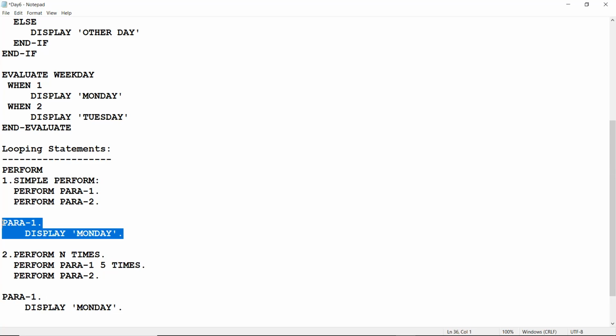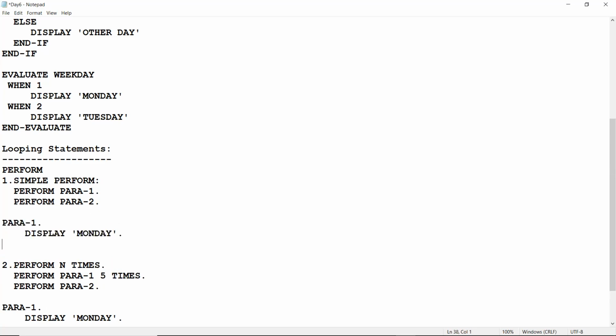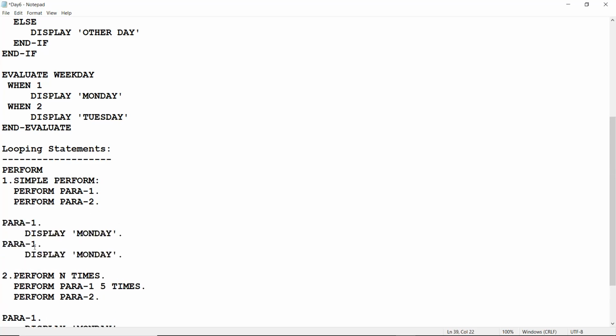Let's see, para 2 will have something, Tuesday. Like that it will take. So we can have the conditions also like this. It's the same, in place of evaluate, this place. So instead of writing here, I can write like that.